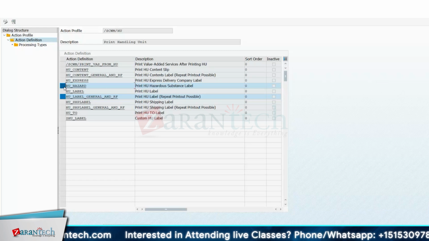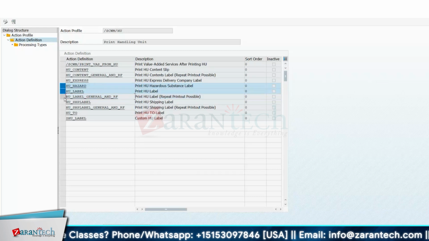So it is also possible that through configuration you enable this action definition as well. It is already getting evaluated. If the correct configuration is done, then both of these actions could be executed simultaneously. If all the conditions for HU label are maintained, and similarly the conditions related to HU hazard are also maintained, then even this will get triggered. So that is also one of the ways.